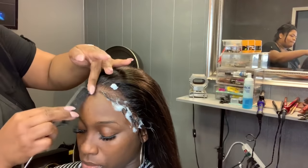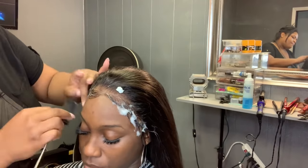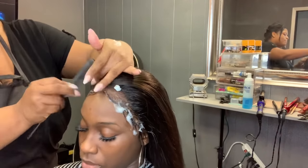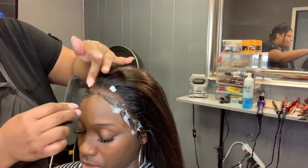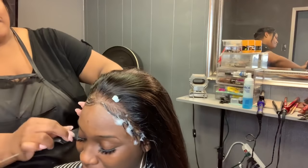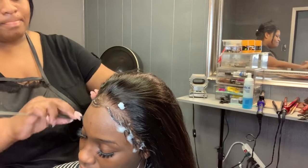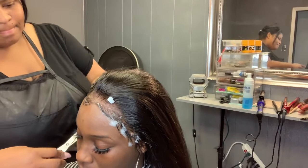It helps me keep the hair and the wig laid down while you're molding the baby hair, because I have had so many problems with trying to put that foam wrap or setting lotion on those frontals and then I see it lift up. So don't let nobody tell you that you can put that stuff on there and it does not lift up that frontal. So anyway, I'm just trying to preserve the integrity of the frontal, make sure that it's laying down. So I had tried this step out and that's what I'm doing.